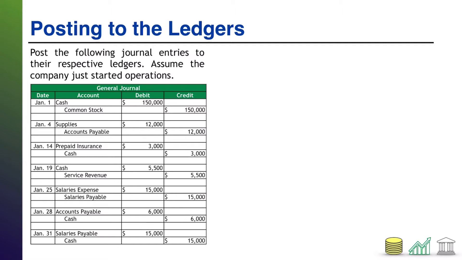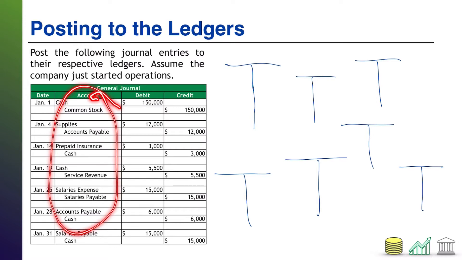Alright. Welcome back. So here we go. We are going to need some T accounts over on the right. So I am just going to start making some. I know cash is usually a big one, so I'll make that one extra big at the beginning there. I don't know how many I'm going to need, but just draw a few and then we'll go from there. So I made some T accounts. If I need more, I'll draw more. I'm going to go down my list of accounts that's in this ledger right here, and I'm just going to go ahead and start labeling my T accounts to make sure I have them all.